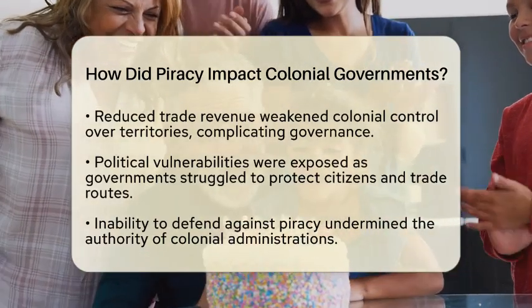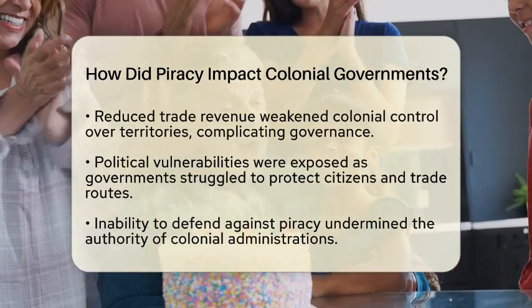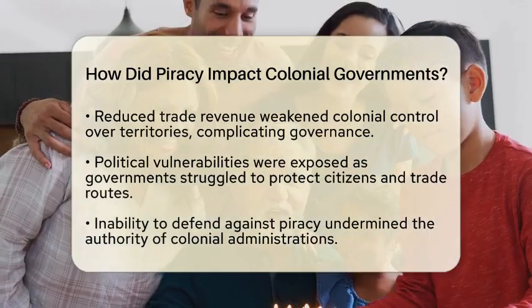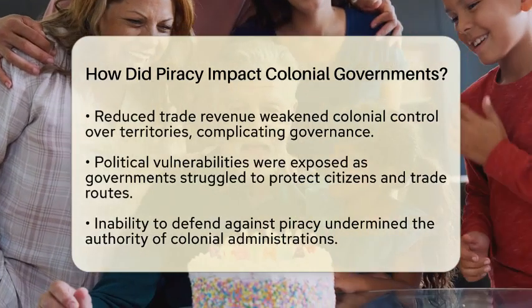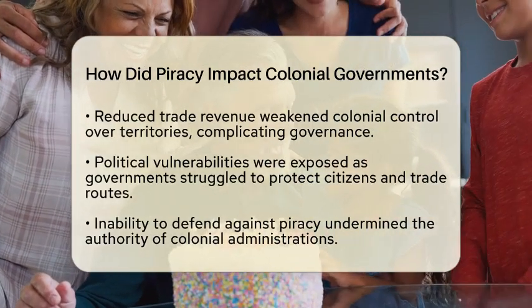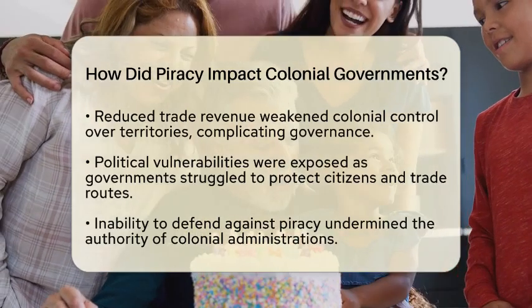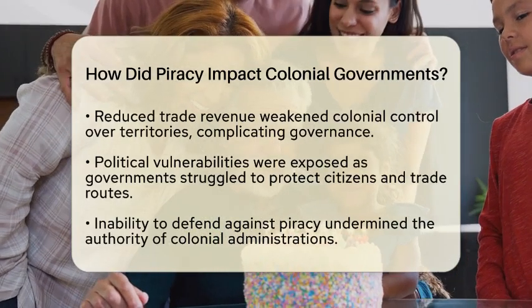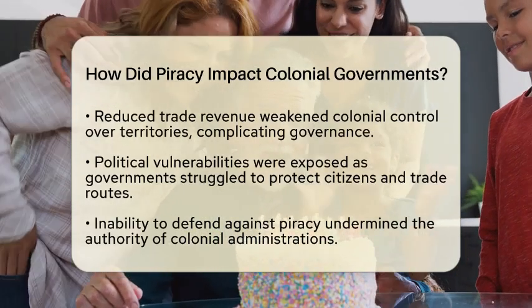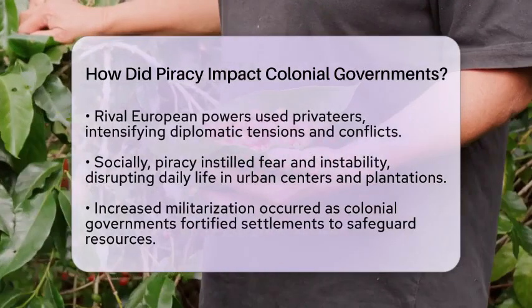Politically, piracy exposed the vulnerabilities of colonial administrations. When governments could not protect their citizens and trade routes from pirate raids, it undermined their authority. This failure to safeguard their interests made colonial governments appear weak. The use of privateers by rival European powers further complicated matters. Privateers were often seen as pirates by their enemies, which intensified diplomatic tensions.